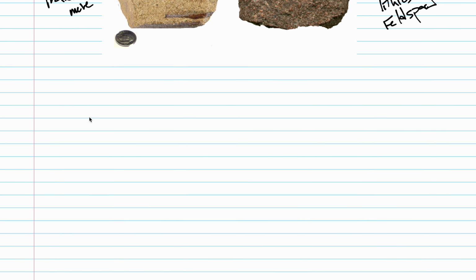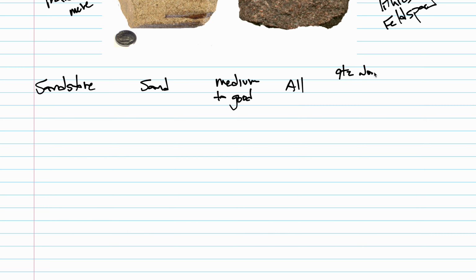All right, so back to our table. The sandstone is our name, and our size for sandstone is going to be sand primarily, or less than sand. The sorting for a sandstone we could say is medium to good. Sometimes your sand will be incredibly well sorted, and other times there'll be silts mixed in, so it can have a range of sortings. Our rounding, all are possible. You can have angular sandstones to rounded sandstones, and then in our interpretations, when it's quartz dominated versus mixed, we're going to have slightly different interpretations.